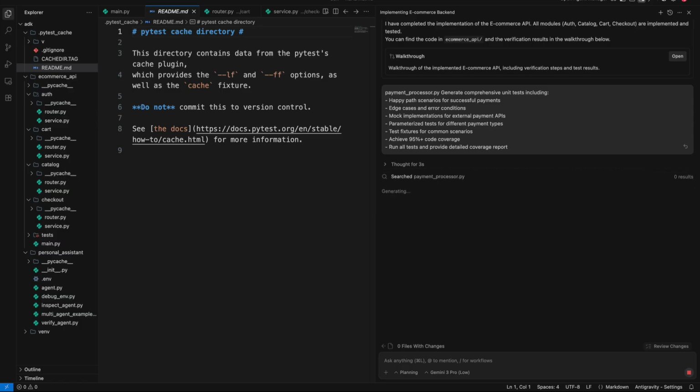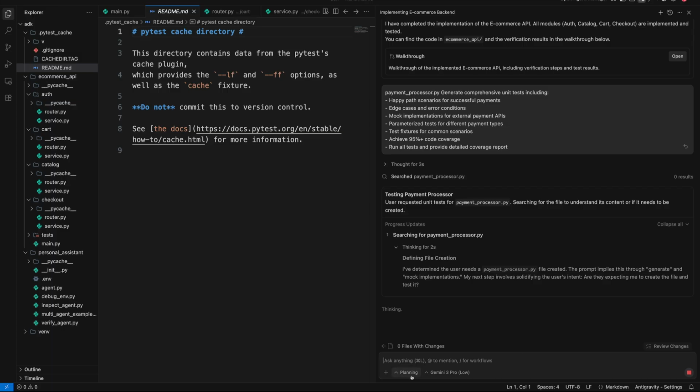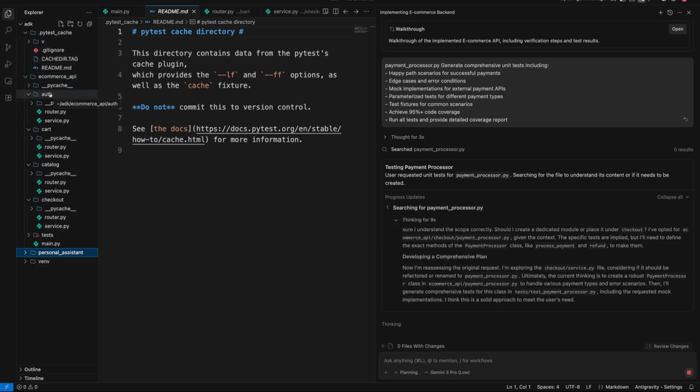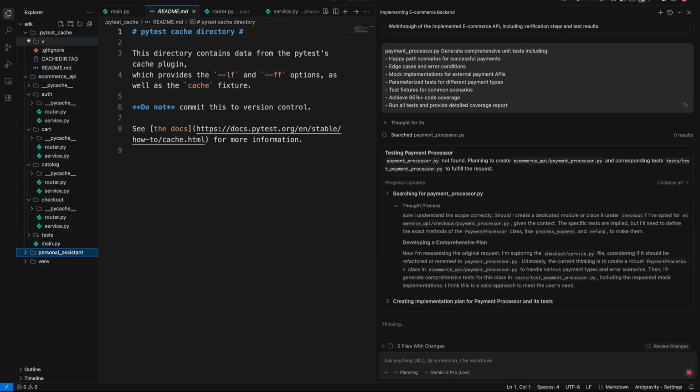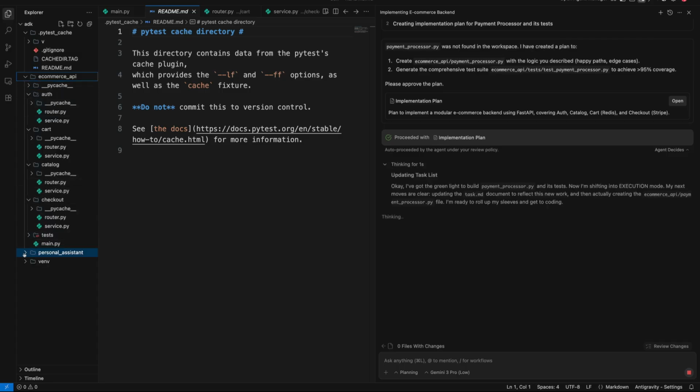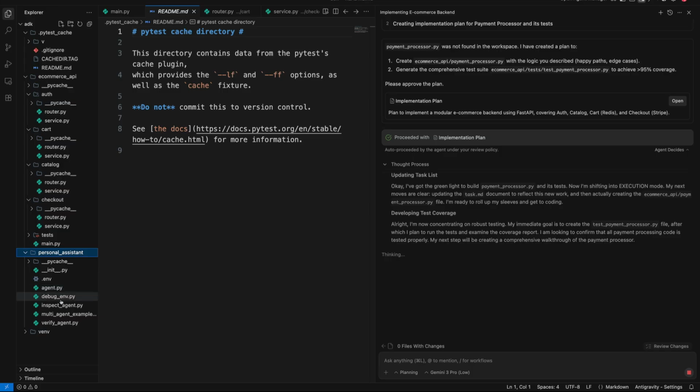So this is my third test on Antigravity. First I created a personal assistance, it worked perfectly, and then all these other 5 agents I just put the command and created, and the e-commerce API. Now the other thing I just want to check.